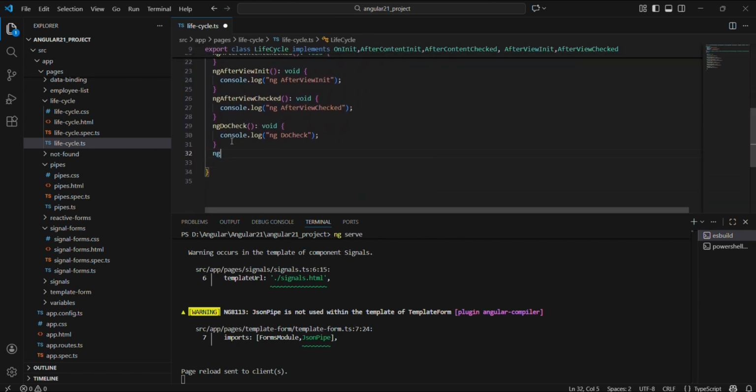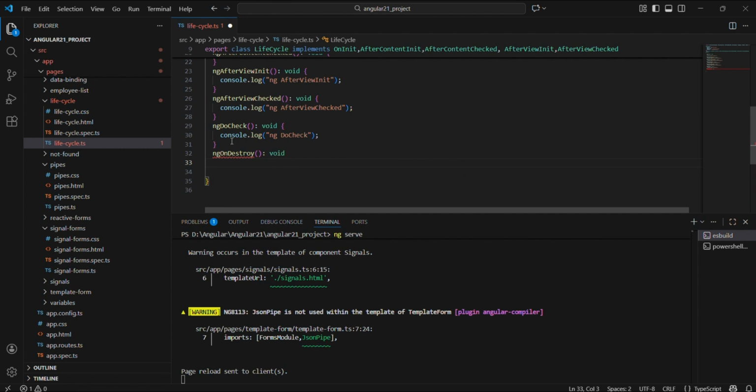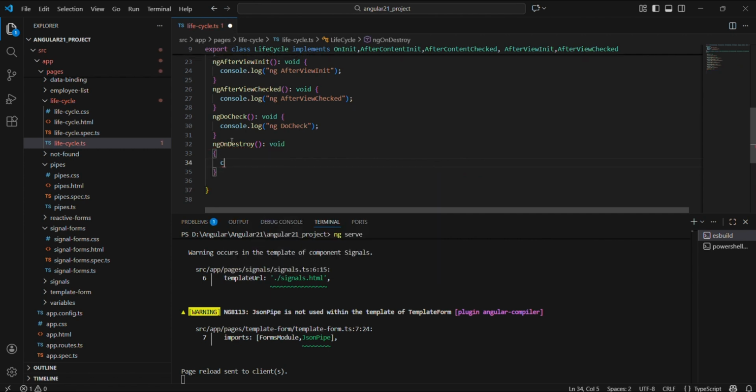The next lifecycle event is ngOnDestroy. It runs just before the component is destroyed, letting us clean up resources like subscriptions or timers. Inside ngOnDestroy, we log a message to the console so we can clearly see when this lifecycle event is executed.